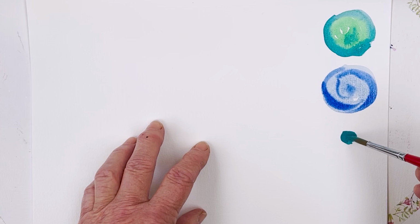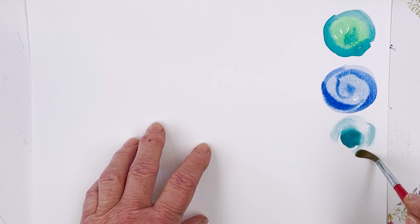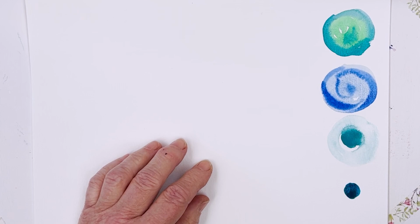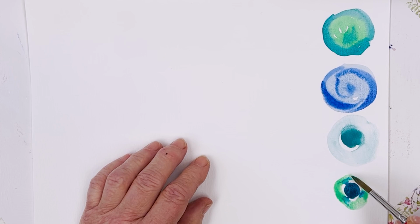Then you can do anything you want. The point is, you're just painting circles. And you'll see why you're doing this in a minute. So we just paint some circles. Just try any kind of different method that you can think of creating a row of circles. So there's a circle in the middle. And then we could come in with this green, which we used up there, which is amazing. You can let it touch and let it run. This is great for practicing your watercolor control as well.